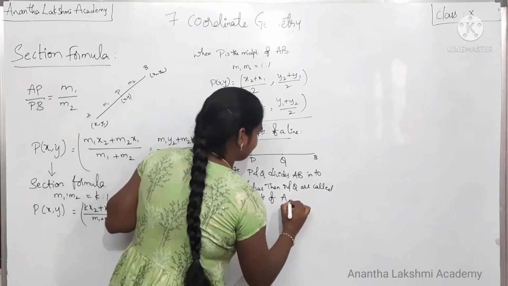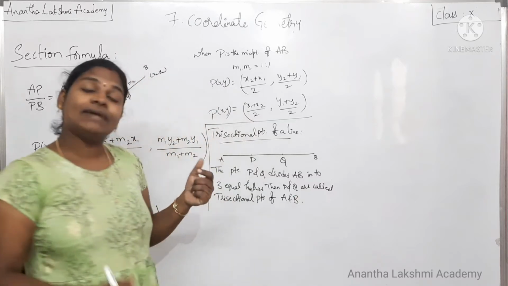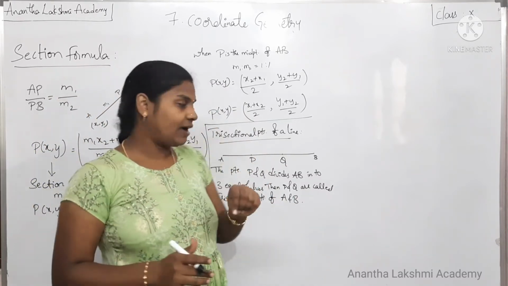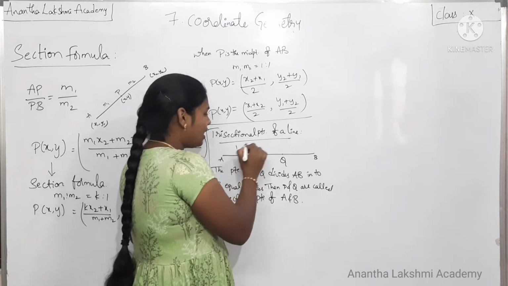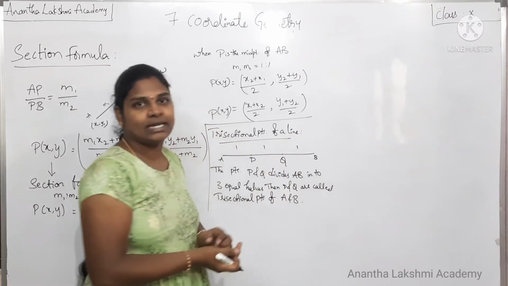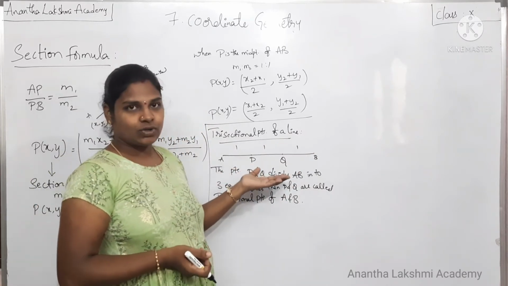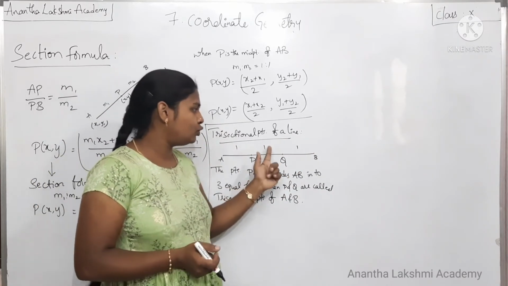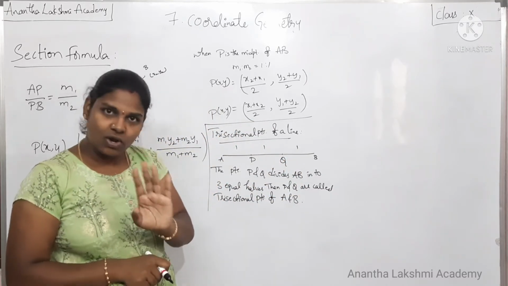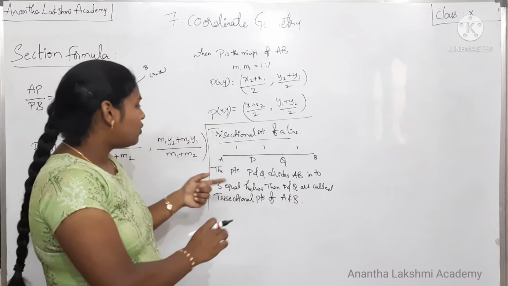AB, isn't it? Now, when I said P and Q divide AB into 3 equal halves, it divides them in the ratio 1, 1, 1. AP is 1, PQ is 1, QB is 1. That's when we say equal ratio, right? Instead, if you consider 2, 2, 2, they get cancelled and the remainder will be 1 itself. Alright. So, what happens now?